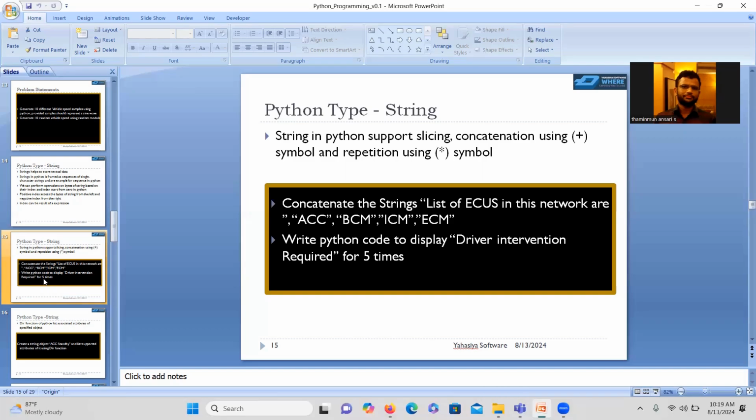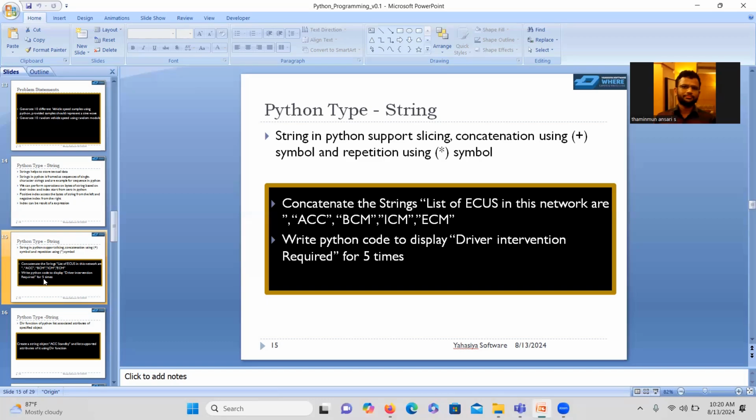So for concatenation, in case of C, you have strcat or something like that. We have library functions through which only we can concatenate. When it comes to Python, you can simply use a plus symbol to concatenate two strings. When you want to repeat certain strings again and again, you can simply use a star multiplied by the number of times you want to repeat the string. It is that much easy in Python. You can put a string multiplied by the number of times that you want to repeat, so that will make the string repeat.